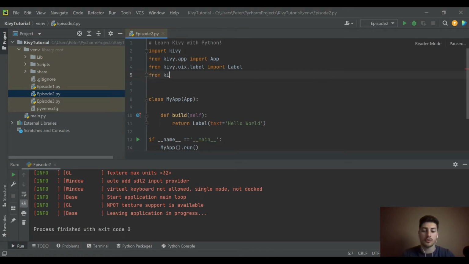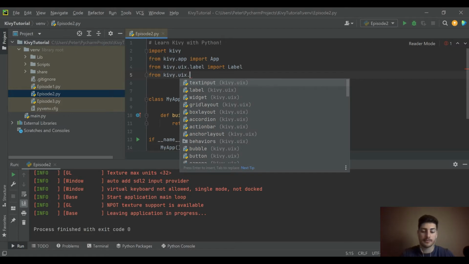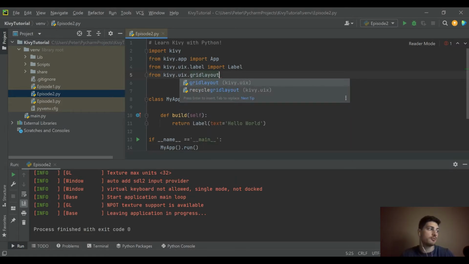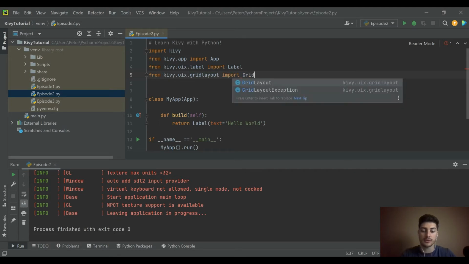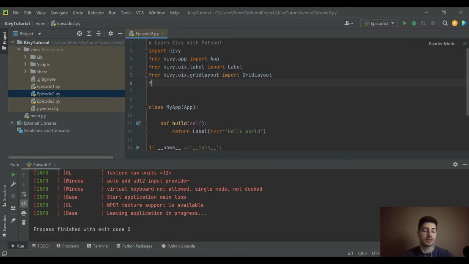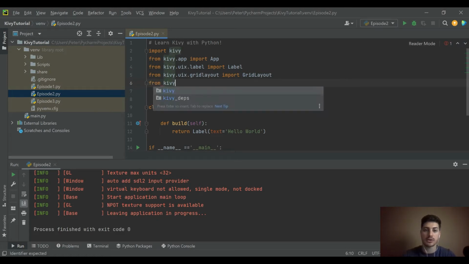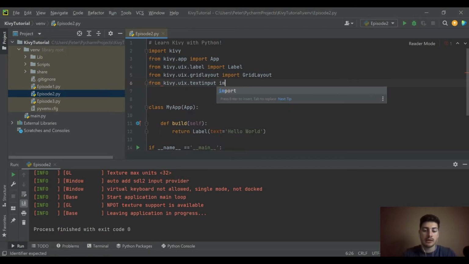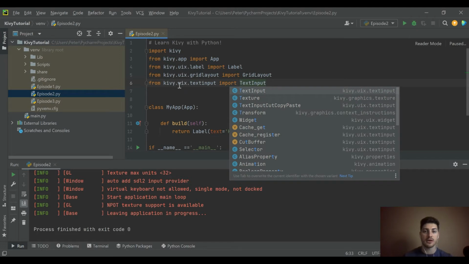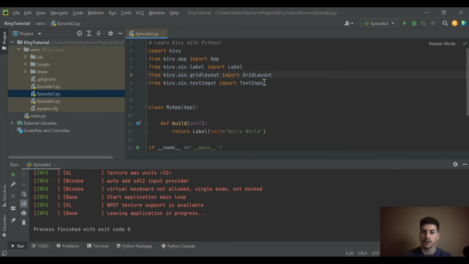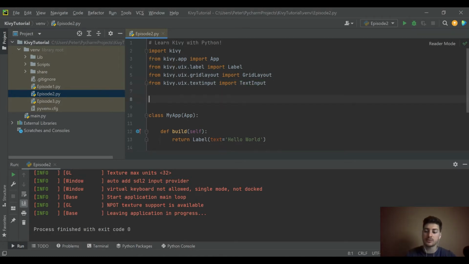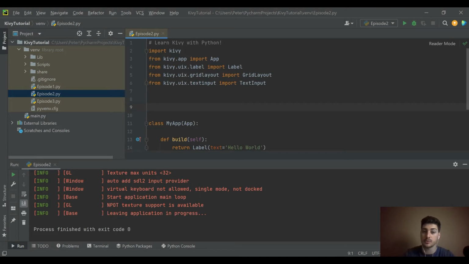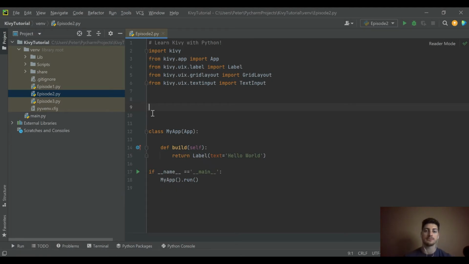So a few more things we're gonna import for this video, a few more user interface options. We're gonna grab a grid layout, and what that actually means we'll get into as we dive into the video. And then we'll also need a text input. So both of those are going to come from the kivy.uix, which means user interface package. And again, the Kivy standard for importing things is always going to be like from, and then everything is lowercase. And then once you're importing, it's usually going to be first letter of each word is uppercase. That's just kind of the Kivy standard. And once we get into actually using the Kivy design language, which we will get into, that'll become really obvious too.